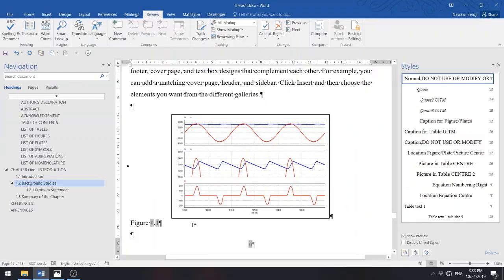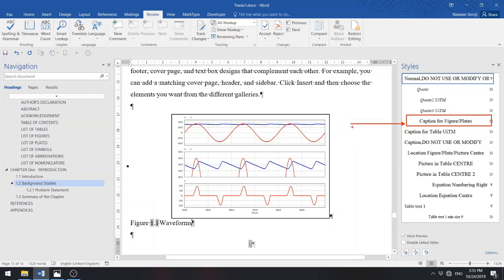Okay, so now we want to name the waveforms, the figure 1.1. First you need to tap just after figure 1.1, give a tap once, and then you name the waveform. Here I'm going to use waveforms, and then we need to apply a style for this caption. Can you see here there is a caption for figure, right?